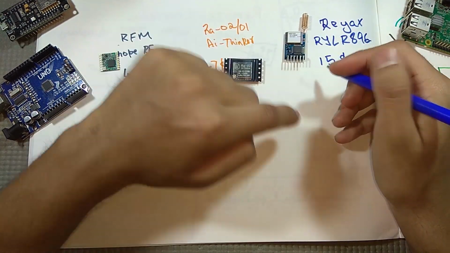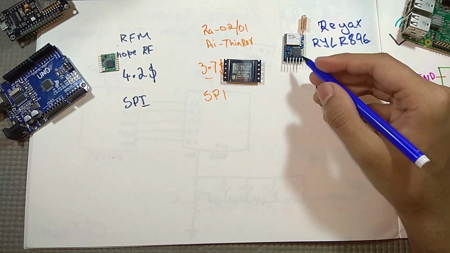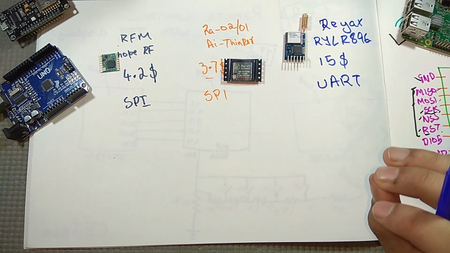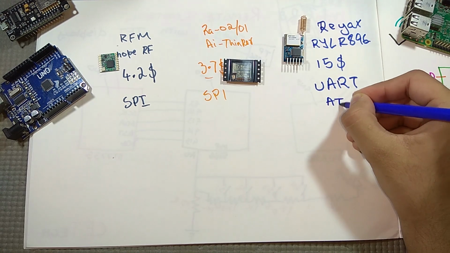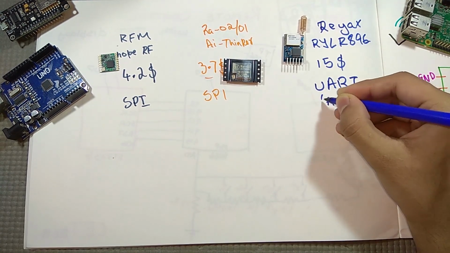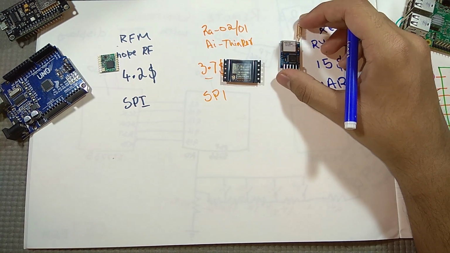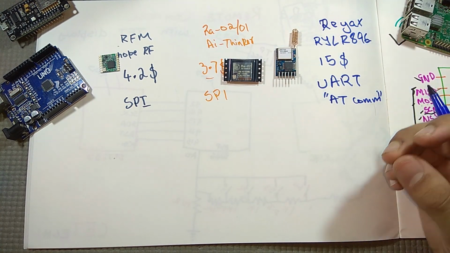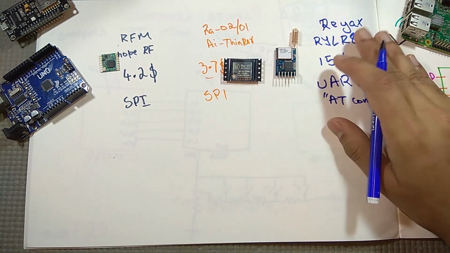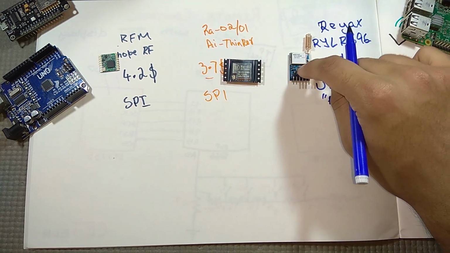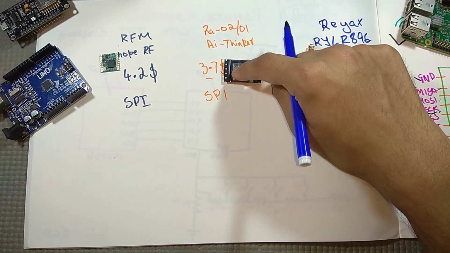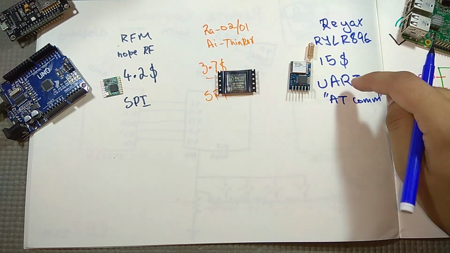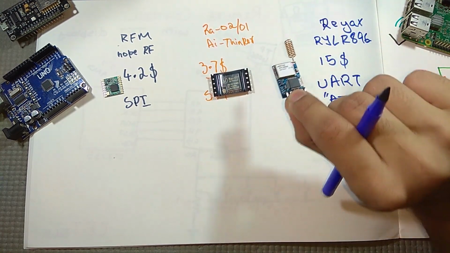For now, this works on the UART. So you can connect this module to any serial device. You can send in AT commands. So it works on the principle of AT commands. So you send AT commands, which are defined by Reax on their data sheet. So you send in AT commands, you get AT commands. And all the communication occurs through that. There are no special libraries that you require to work with the Reax module as you need with the AI Thinker module or the RFM module. So that is a big plus over here. It's a very user friendly module.